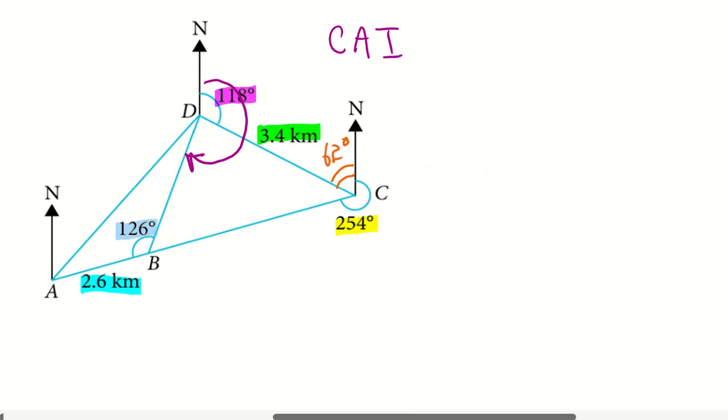Now, by using the concept of angles at a point, which is 360, I can find the angle inside the triangle, which is angle DCB, which I obtained to be 44 degrees. Next, there's also angle DBC, which I can find within the triangle again, using the concept of angles on a straight line. With two angles found inside the triangle, I can find the last angle in the triangle.